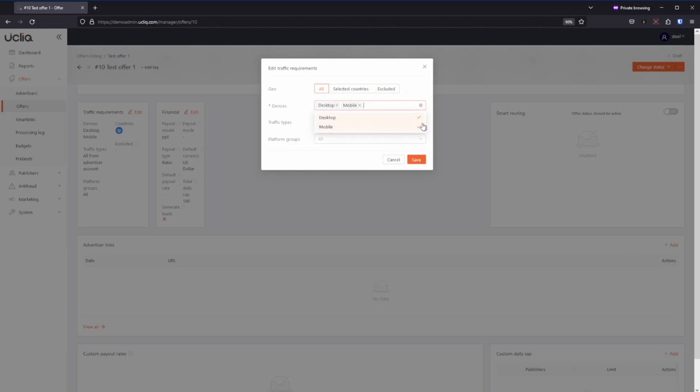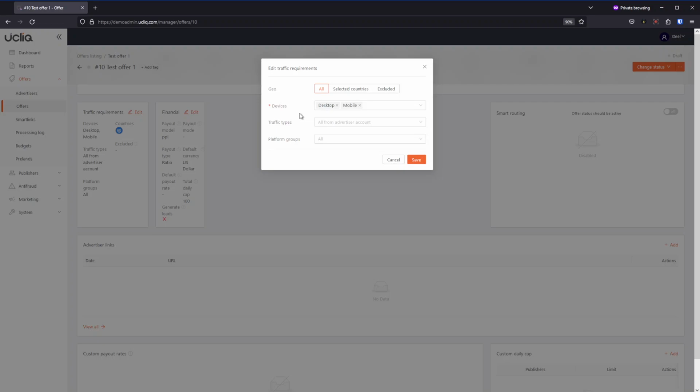Devices. So desktop, mobile, you can choose one or both traffic types. And remember, we configure traffic types within advertiser accounts. So you can only select all or some of the traffic types that are available for the advertiser account. The reason for it is that in the majority of cases, advertisers will tell you, we only accept this type of traffic, never send us anything else, right?